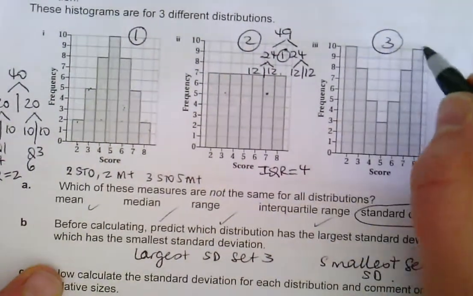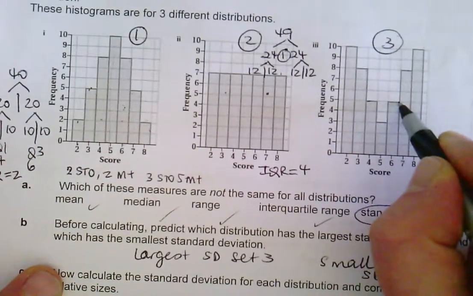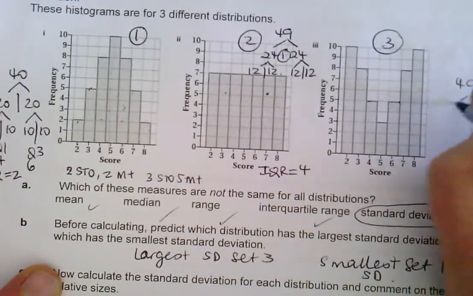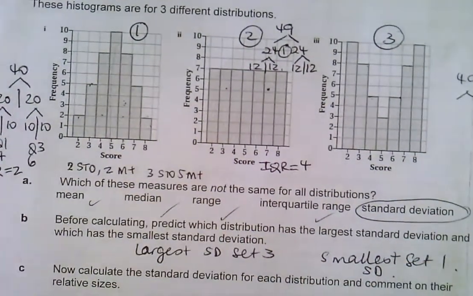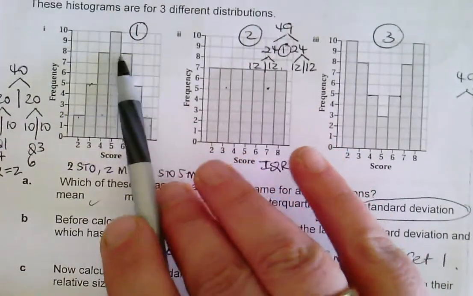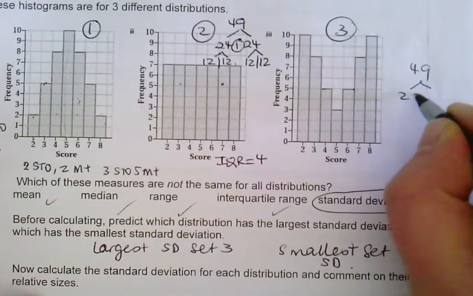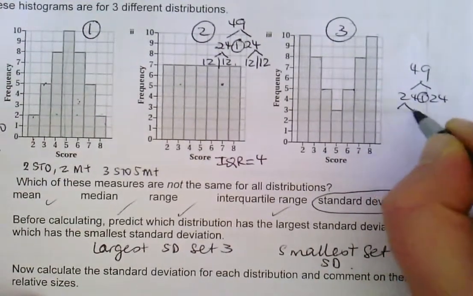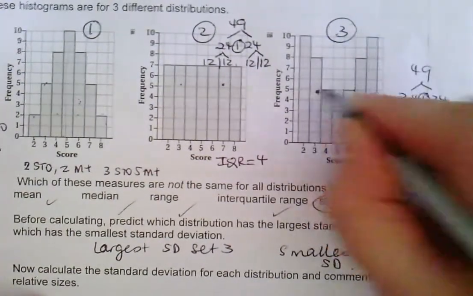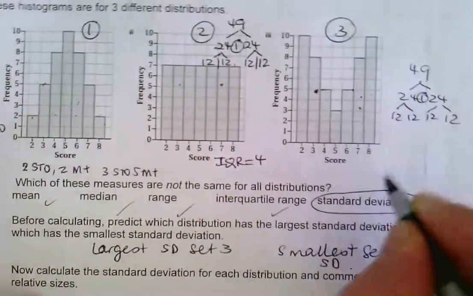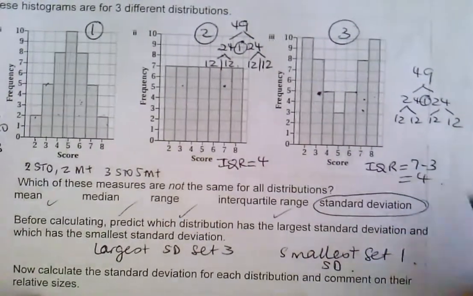The IQR for this, we've got 20 and 16, that's 36, 46, 49. Girls, I think we were meant to have 49 scores for all of them, but this one was different. I think this set's not quite right. And I would break them up the same as before. 12 is here. The 12th coming backwards is here. This has got an interquartile range of 7 minus 3, which is also 4.